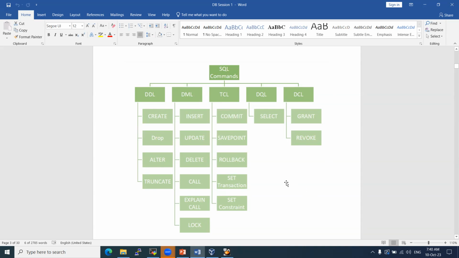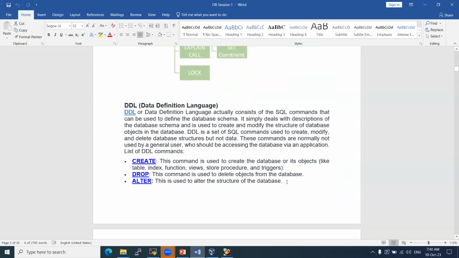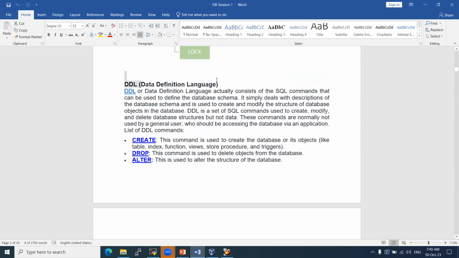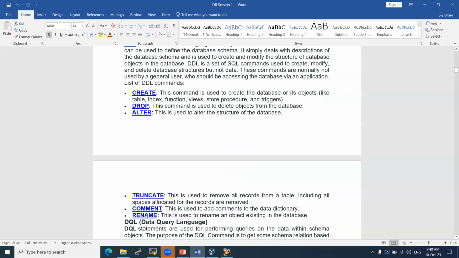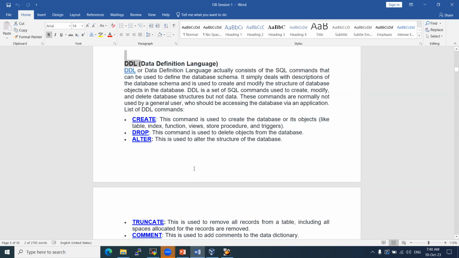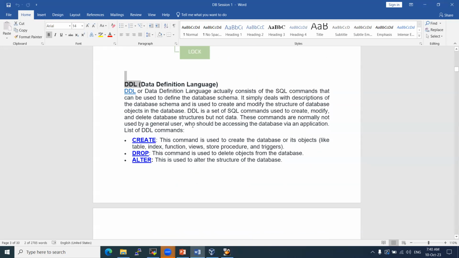That is fine if you learn these things. Okay, we have gone through this, right? Data definition language: create, drop, alter, truncate, comment, and rename. These are by default committed. Once you create a user, username identified by password, no need to commit it. That is already committed. All DDL commands are by default committed commands.